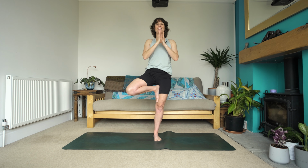Now allow your breath to become steady too. And then with those two things nice and steady, your mind will also become calm. When all these three things are aligned, the gaze, the breath, the mind, then you have a chance of being here in balance. But as soon as your gaze or your eyes start to dart around, or a memory takes you into another realm, then your breath will start to become uneven and you will surely fall out of your pose. So let's hold here for another moment or two.